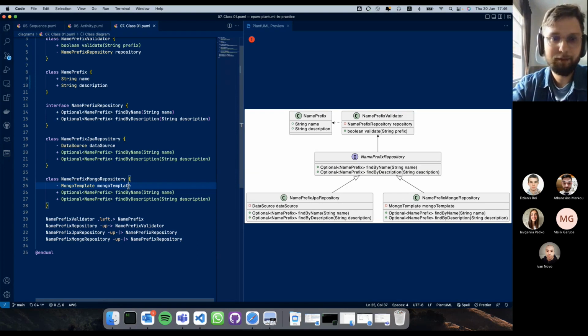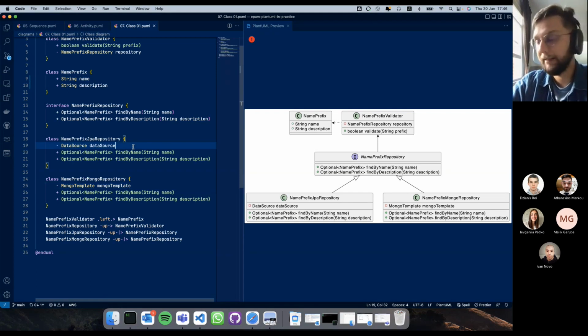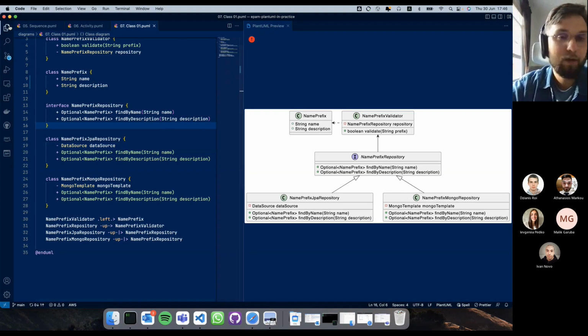Good. By the way, it's a very useful diagram when you try to explain to developers that you have to have multiple implementations, and it is very useful for explaining to the business that you will have multiple implementations so that in case of changing, for example, the data source, you will not need to rewrite your main business logic, which is here. And you may say, well, this is the layer of abstraction we're ordinarily talking about. It is a long, big class in the middle. Useful. Well, okay.